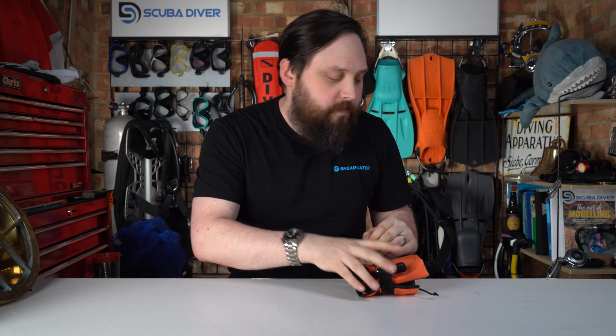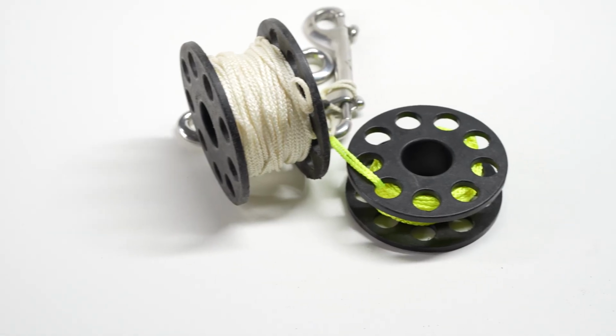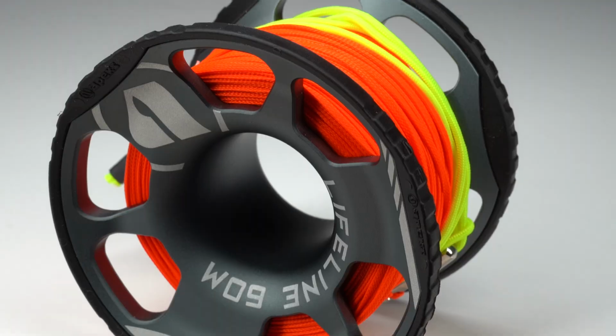Yeah, the same with reels and spools. You get the cheap plastic spools, but then you can get the really fancy aluminium ones for, I think, like 70 quid. You're like, well, if they do the exact same thing, one's just slightly fancier, one's just a little bit nicer, why would you go for that one? Because it's slightly nicer. Personal preference. It's not really up to me to say that you have to go down this route. It's whatever works for you.